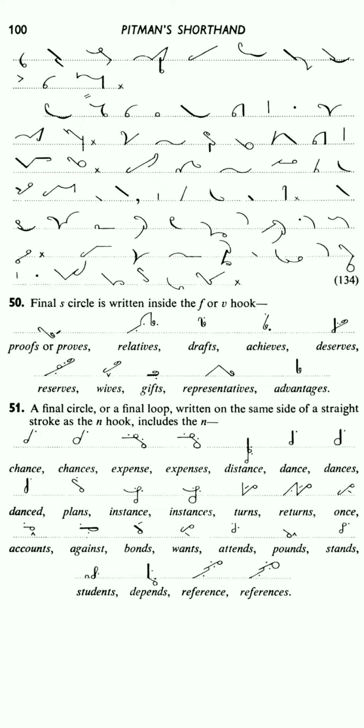D above the line with an S circle, light dot on the first place of D after it. Next is dances, same outline with double S circle. Danced, same outline with ST loop above the line. Clear hai? Next is plans, P with L hook with NS circle above the line, light dot on the first place of P after it.